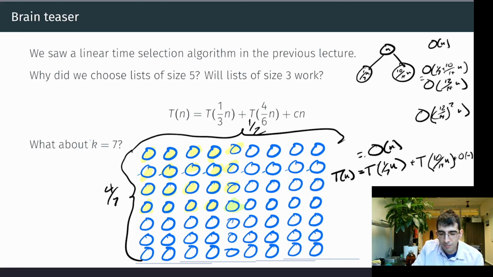But the number of elements has to be large enough so that we maintain a constant running time. Okay, so that's why 5 works, so that's why we choose lists of size 5 instead of lists of size 3, instead of lists of size 7. 5 is that sweet spot for median of medians. Okay, so now that I've beat this horse to death, I hope all of you are now experts on median of medians. And yeah, hopefully we could discuss some more divide and conquer algorithms soon.